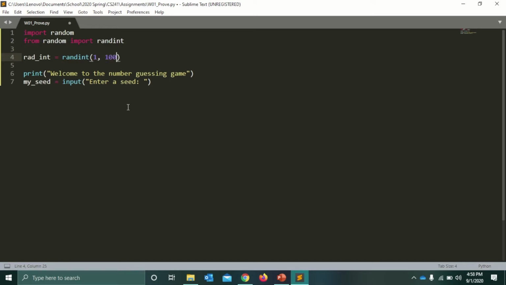So what this is basically saying is rand int chooses a number between 100 and 1 and gives it to rand int. Let me actually change this name because I don't want it to be confused. My random. Okay. So this takes this rand int that it just creates, again, creates pseudo-random, and puts it into my random.